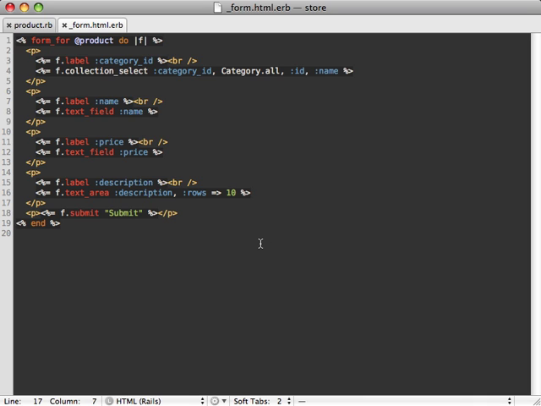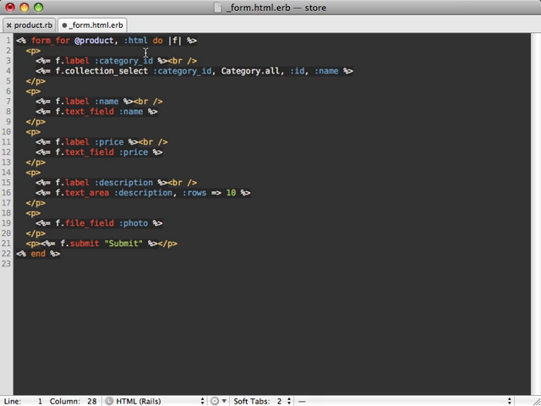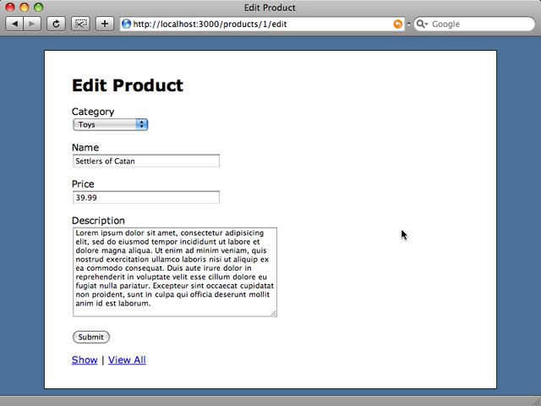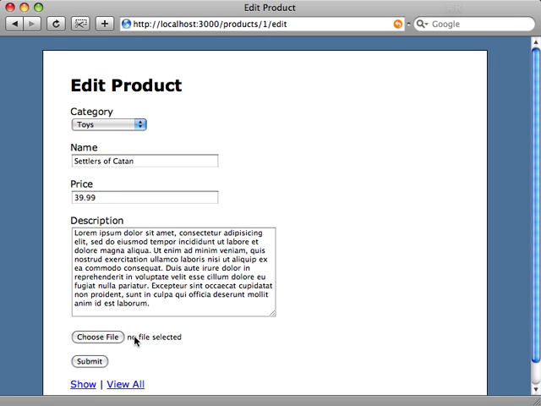Now inside of our product form we can add the button for adding the file attachment. So let's just call it file field, and then it's called photo. That's the name of our attachment for our product. Now we also have to specify some HTML options in here for the multi-part. Set it to true. Otherwise this form won't accept file attachments. Now when we go to our form again and reload, there it is, there's a file button.